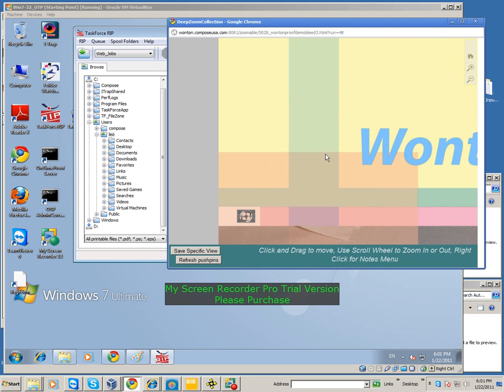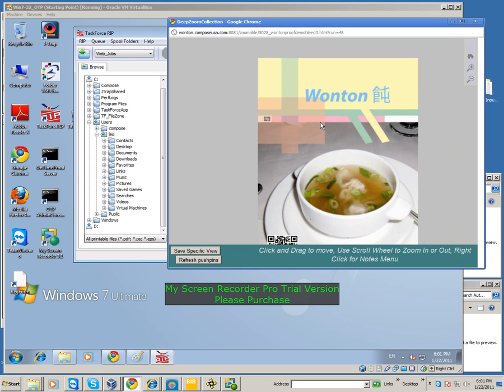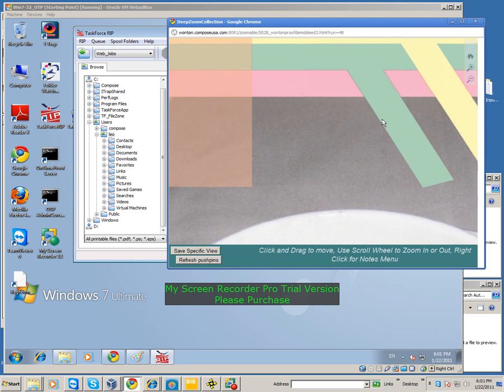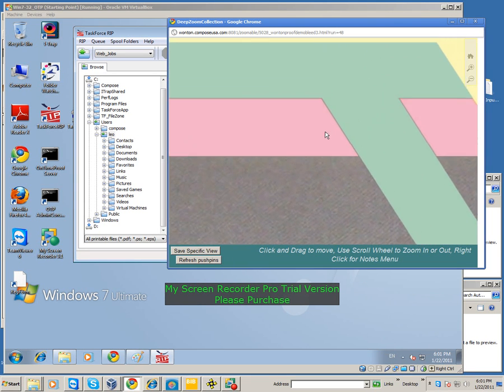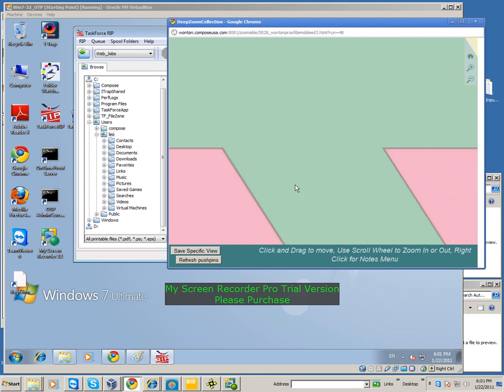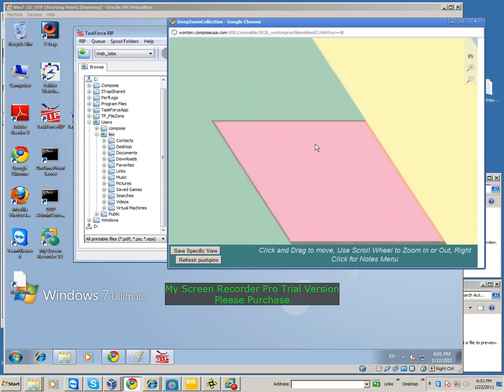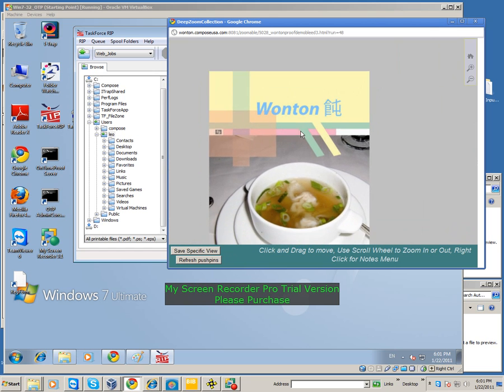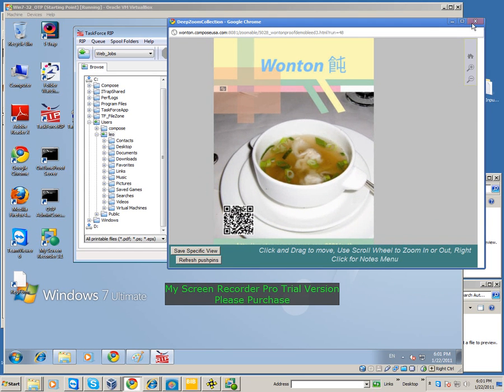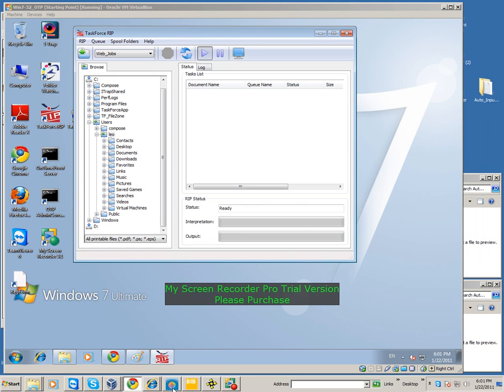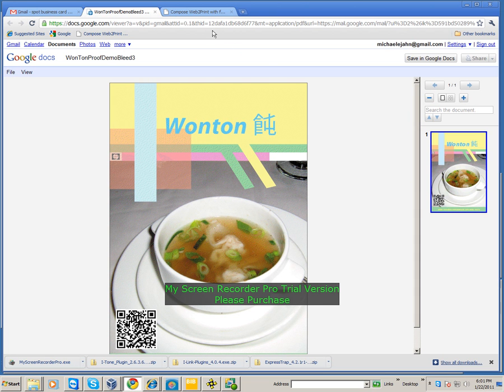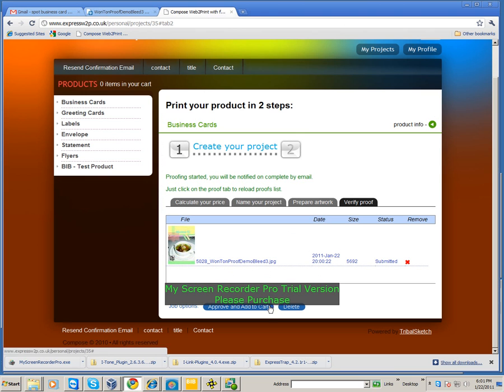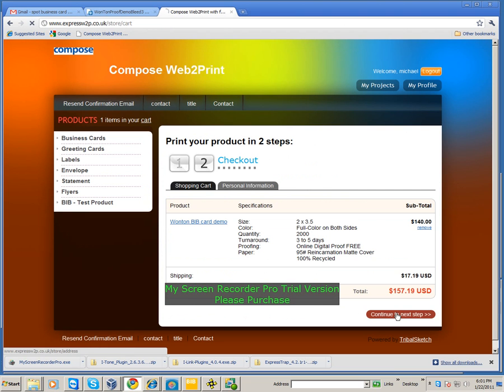See the overprinting there versus the other one. So this is good. You can see the trapping. You can see the traps there when I zoom way in, right? You can see the trap. Great. It's trapped the way I'd like it to be. Fantastic. And that's what the whole verification part of this is. So now let's go ahead and buy it. I'm happy with my product. It looks the way I'm expecting it to look. I'm going to add it to the cart and go ahead and approve it.